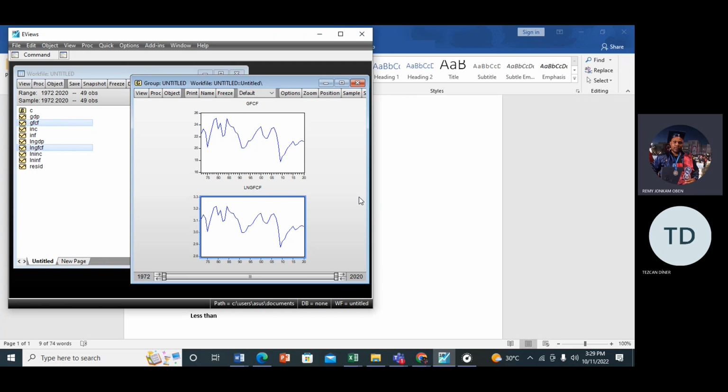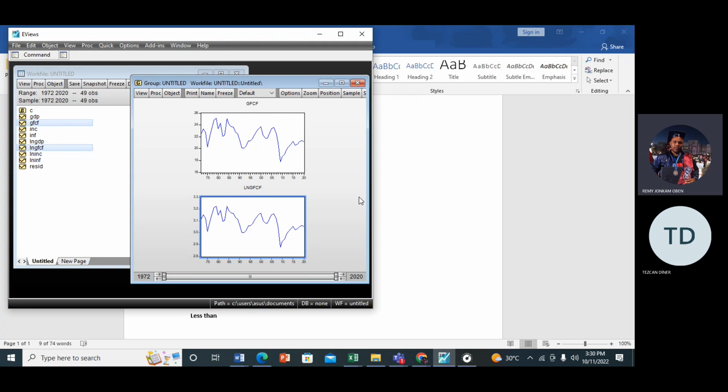If there is heteroscedasticity in the data, that is, if the variance of the errors is not constant, it can help to make it constant. So you see that by taking the log form, it tries to solve some problems that we can have in the data. That's the first advantage of taking the log form.